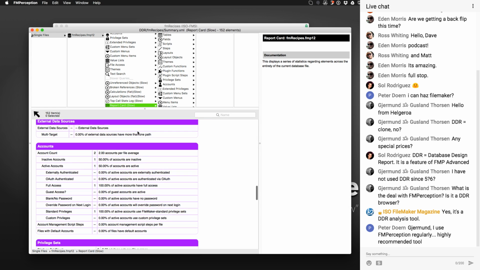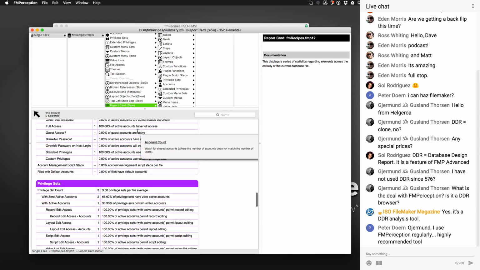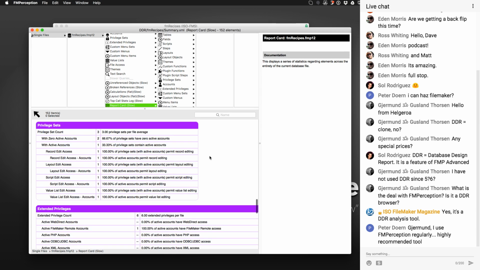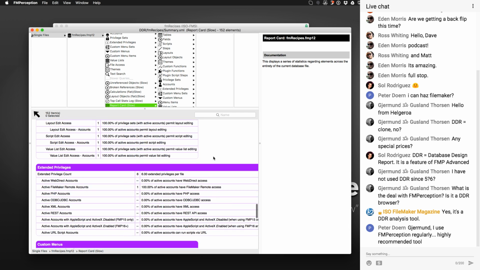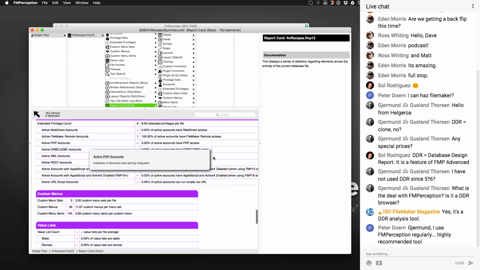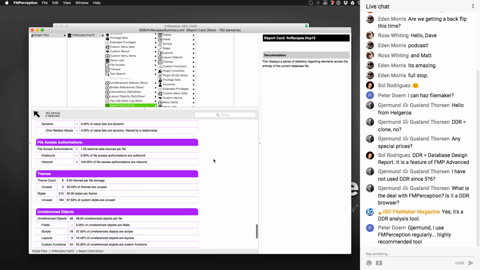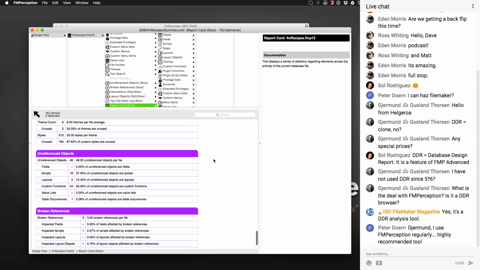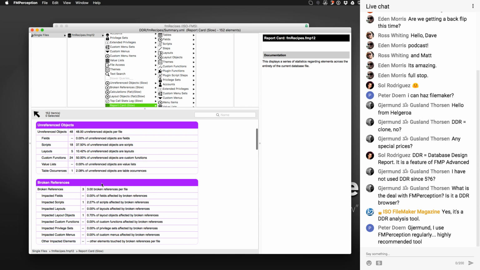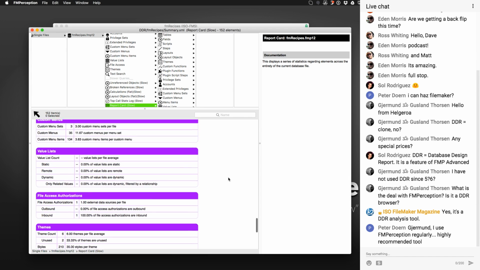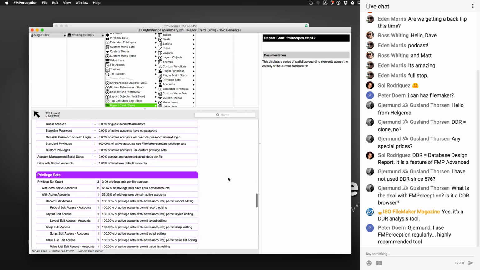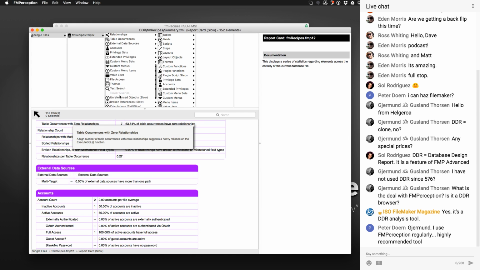And so I just wanted to provide a little bit of warning to users that these are just a little bit slower. I know they're slower. The reason the report card is a little slower is because it has to basically run all of the fast queries all at once. Once you stack all of those up, bring up a list of all the layouts, all the scripts, everything that's going on, that can take a little while longer, but I just want you to know before you click on it that one's going to take a couple of seconds. Because that's doing a full DDR analysis, whereas everything above the slow queries is pretty much on-demand as you needed. And then from what I understand, once you've loaded it into memory, you're caching it, so it won't take the same amount of time a second time.